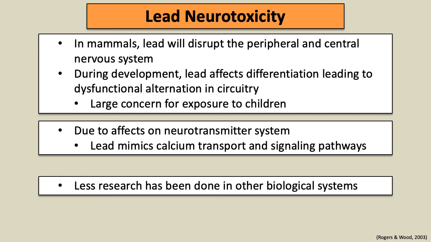This isn't so much a concern now because different litigation and regulatory processes have been put in place to protect children, but in developing countries, children are still at a very high risk in certain regions. Less research has been done on neurotoxicity in other biological systems, so things like fish, but also other taxa. So the effects of lead as a neurotoxin isn't as well known.